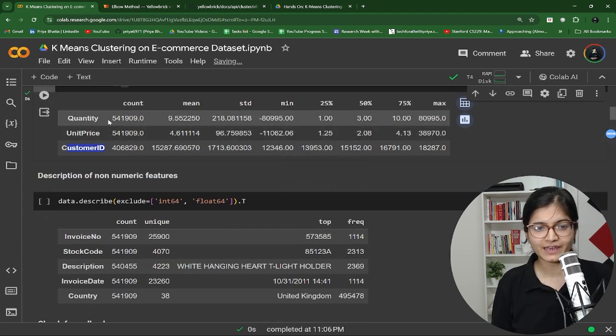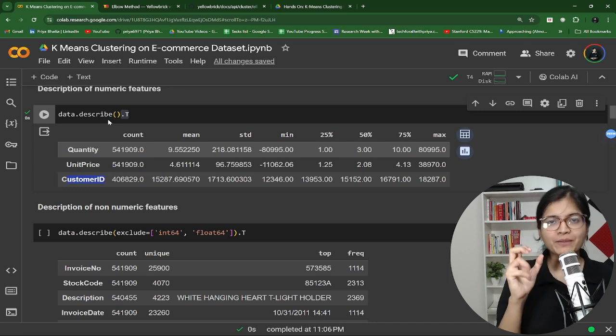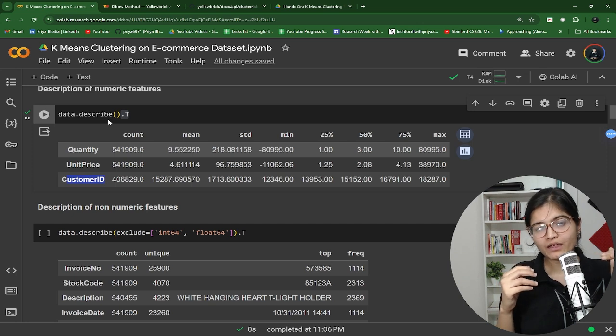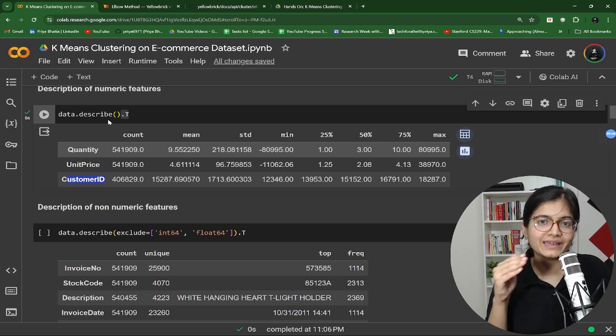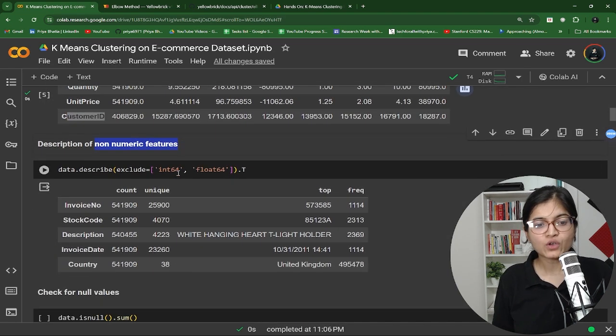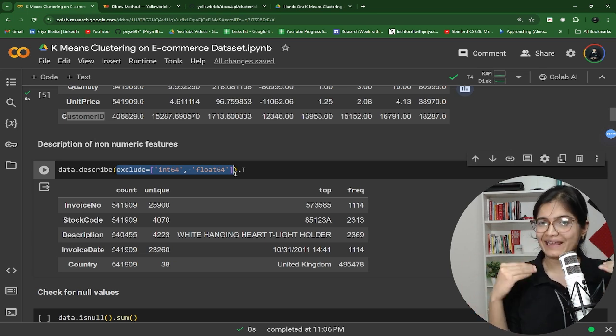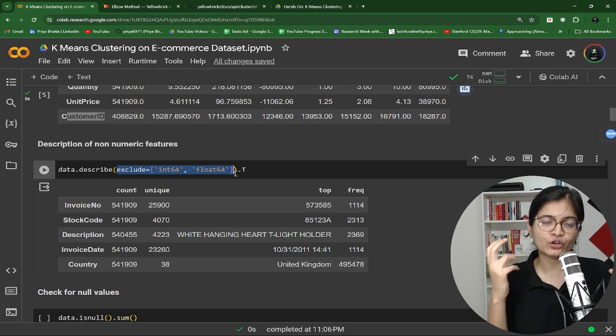Now, I hope you are all aware so far that whenever we call this describe function by default, it will always give us the description of the numeric data, maybe of int type, maybe of float type. But let's say I'm looking for the description apart from int and float. In that case, I want the description of non-numeric features. So how can we do so? You have to specify that you want to exclude int and float, because by default this is what you will get whenever you apply the describe function. Always remember, the default configuration always gives us the numeric data description.